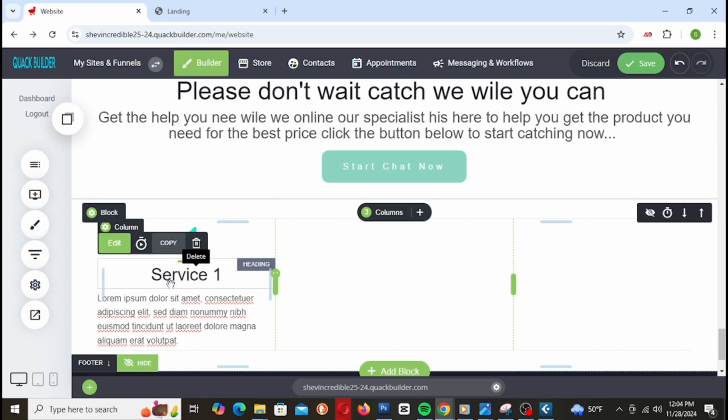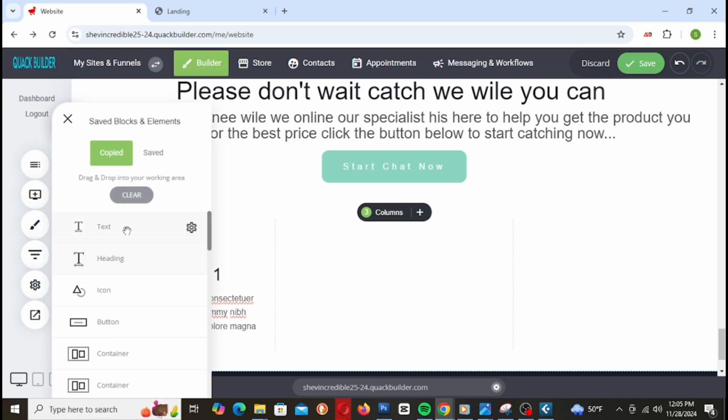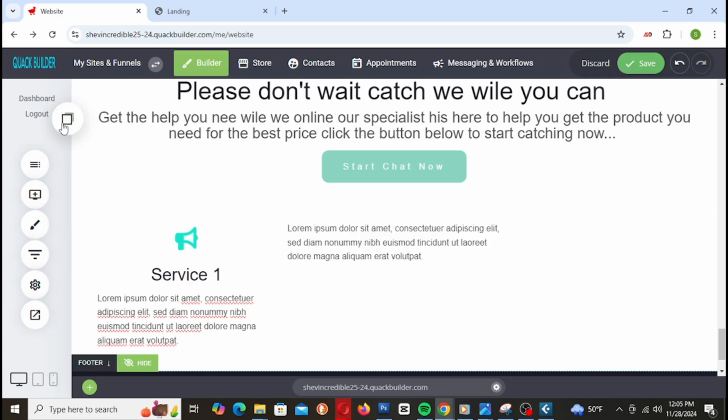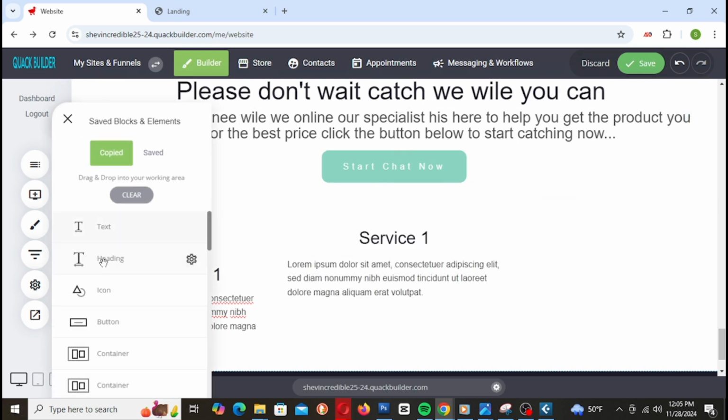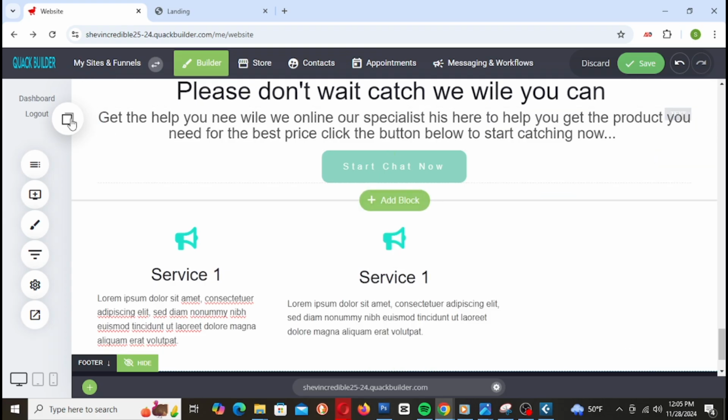And what we're gonna do is copy these, and I'm just gonna put them over here just to make our workflow faster with the icon.